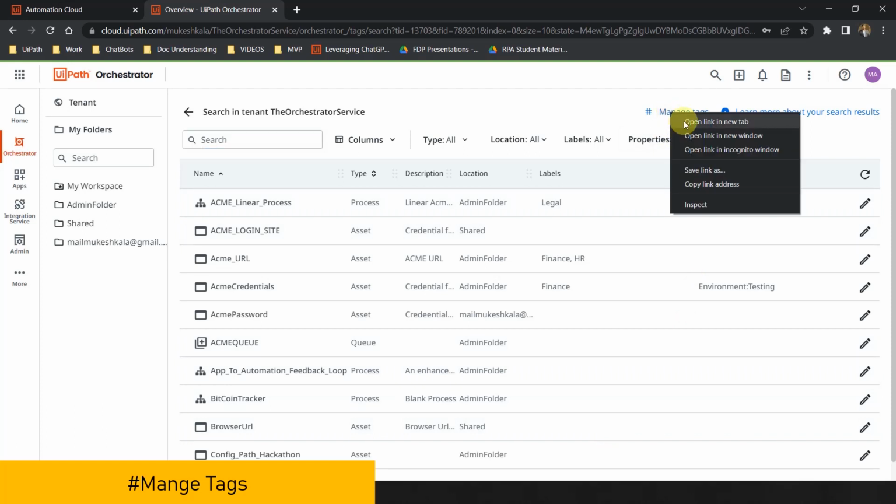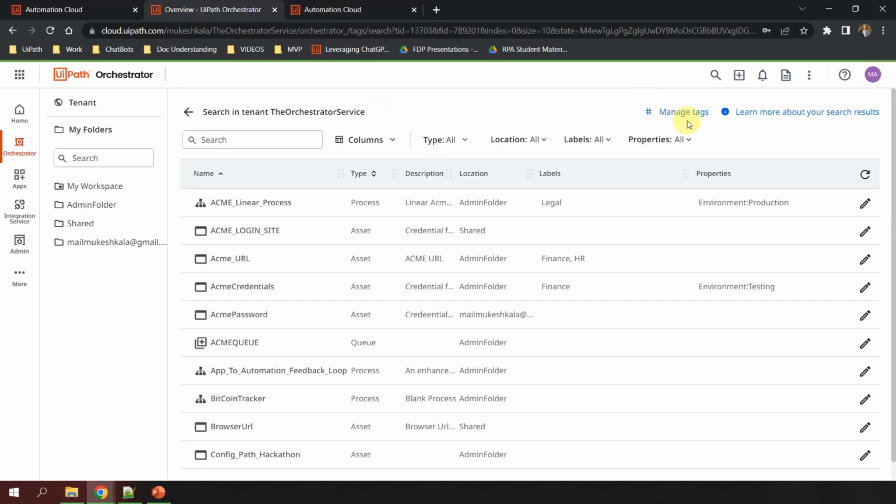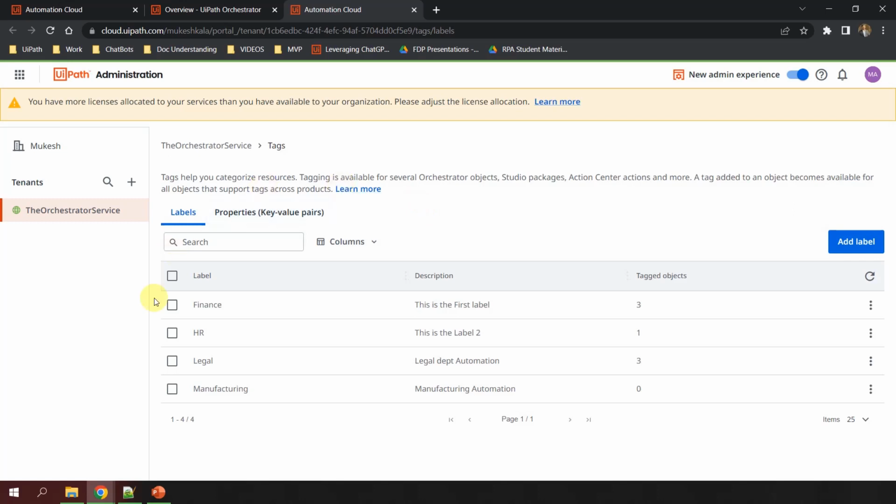If I right click on and I say open it in new tab, it will directly take you to the same place where we are managing the tags, right? So once you are in this search panel, you have all this available. You can simply go here and click on this one, manage tags, and this takes you to this same place.